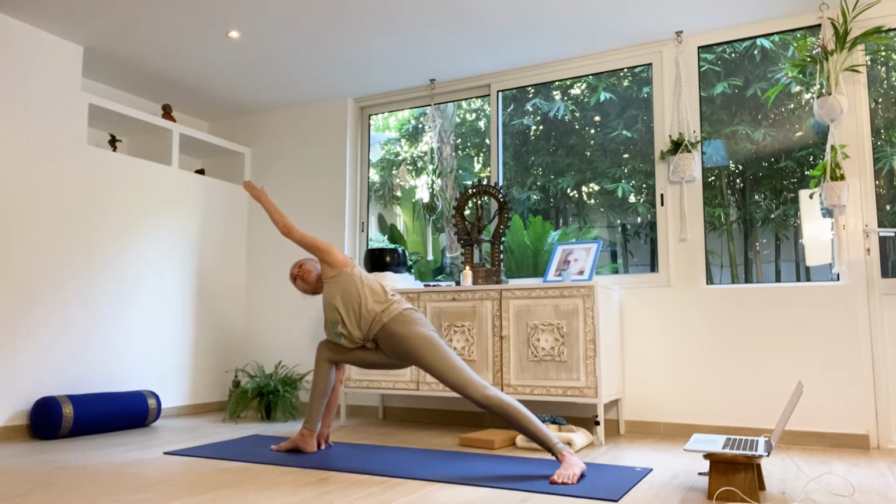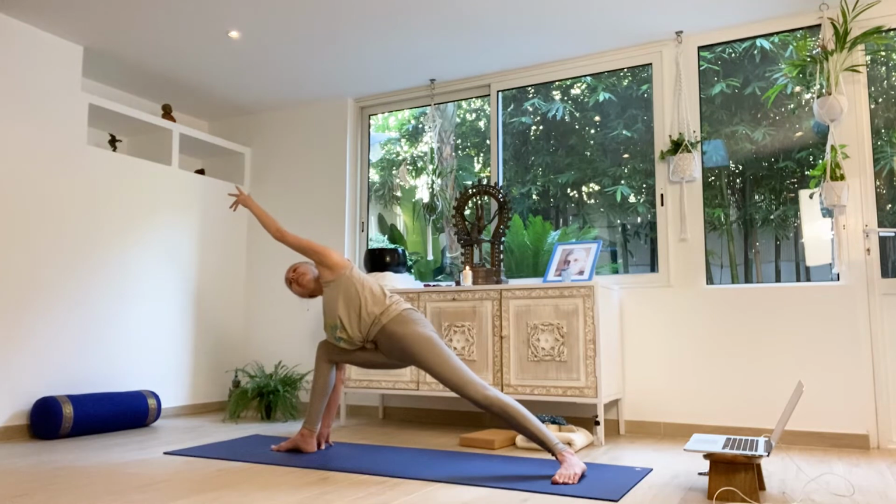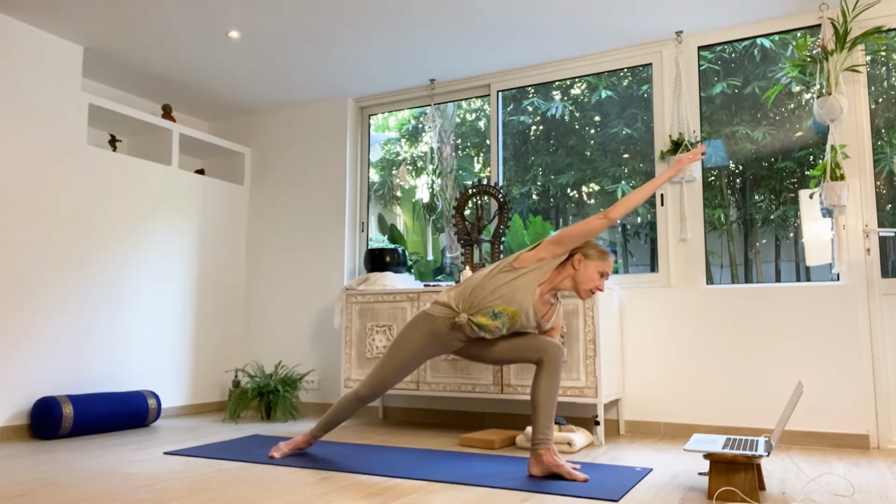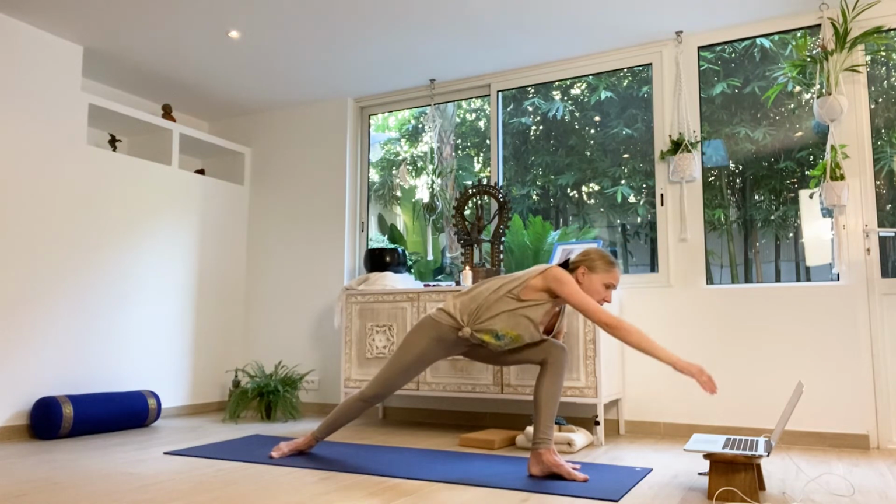Two, three, four, and five. Press the feet. Inhale as you rise up, turning with that same inhalation. Exhale into the second side. Feel Mula Bandha, Uddiyana Bandha.